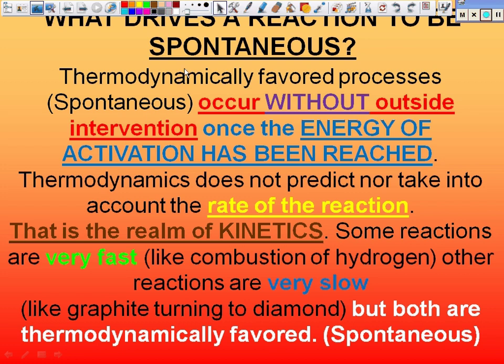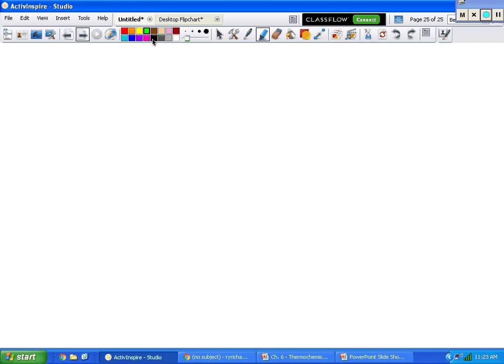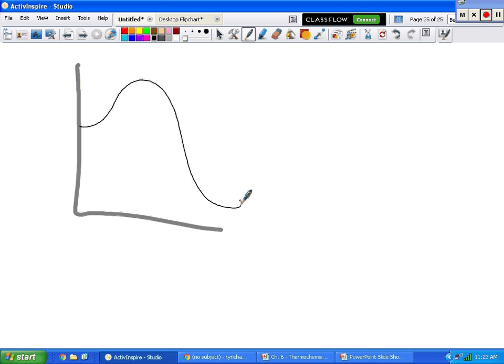What is that stuff in green? Yeah, the amount of energy required to start a reaction. I know what you're talking about. So, if I want to label above that dash line, the top dash line, what is from here to here called? All right, so this is our EA. What is from here to here?